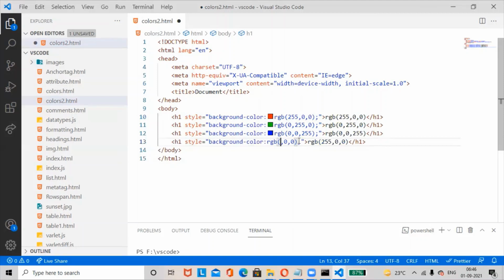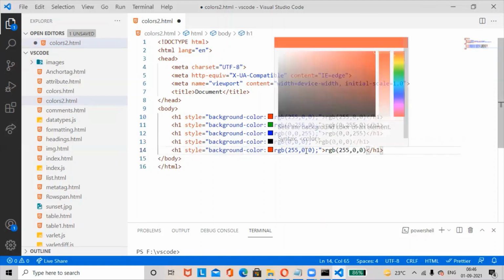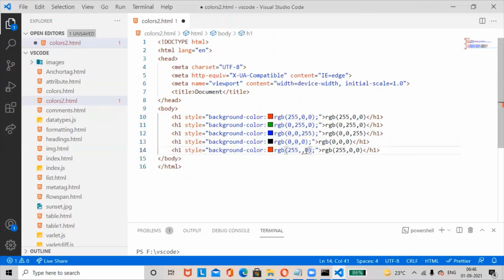Now set all the parameters as 0. Next, we will set all the parameters as 255. Save the changes.